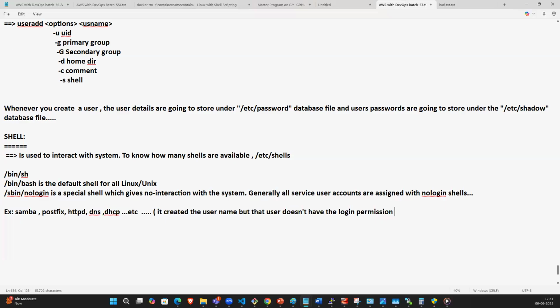Login permission is nothing but nologin. Guys, understood? Now you understood what is nologin? You guys understood or not?